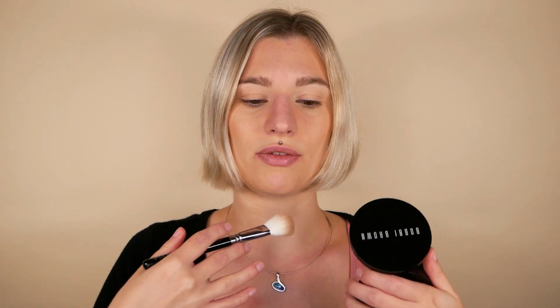So now what you also could do is match your neck with your face and the rest of your body, because let's say I'm in the sun a lot and I have darker shoulders and a darker décolletage, but my neck area right here is a little bit paler because the sun won't get in here a lot. What you could do to have a beautiful and even blend is use the powder brush and the bronzer and add a little bit right here as well. Just a tiny bit, not too much, it shouldn't be overdone, but it should give you a slightly darker neckline, and then you have an overall beautiful and natural finish.